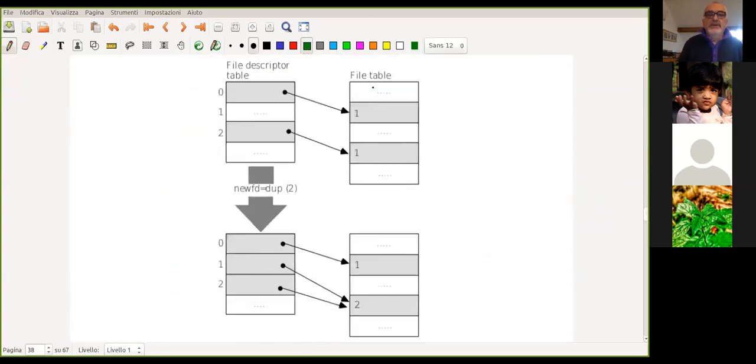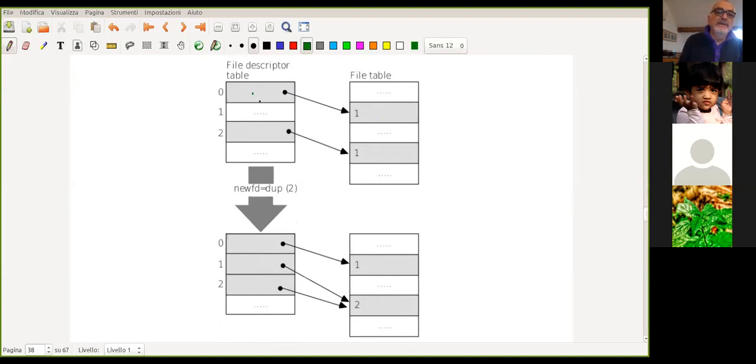This drawing shows that you have a file descriptor table that is in the user area of your process with some file descriptors. File descriptor 0 points to a file table, so it's connected to a real file from the point of view of the kernel.